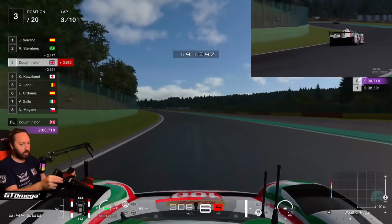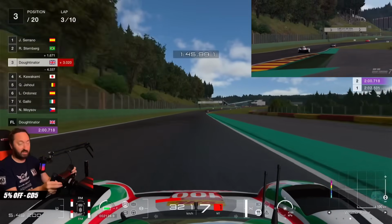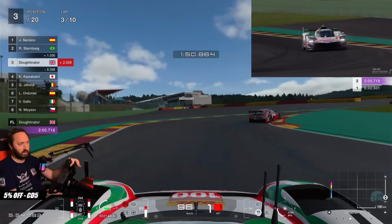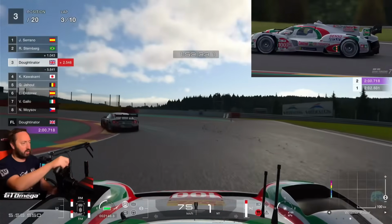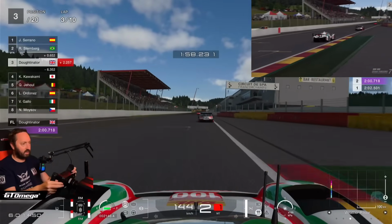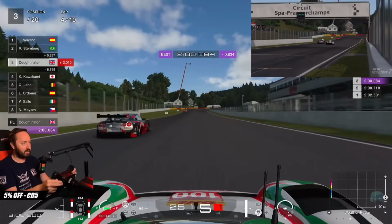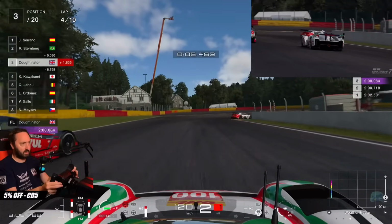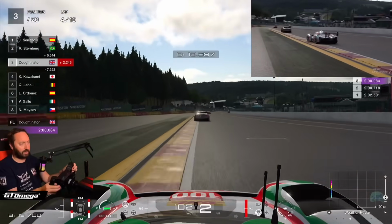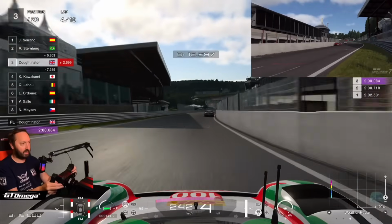Look at that weather. It's such a small pocket of rain, and that's what it is. This race is so unpredictable. Every time I've driven this race, it's been completely different. Even with regard to who's in the lead of this race, the last couple of times it's been the Nissan in the lead. Looks like Serrano's, oh, we don't quite go sub 2 minutes. Oh, he's going to send it back around the outside. Absolutely mad skills from that Nissan there. How he got that much drive out of the corner, I have no idea.